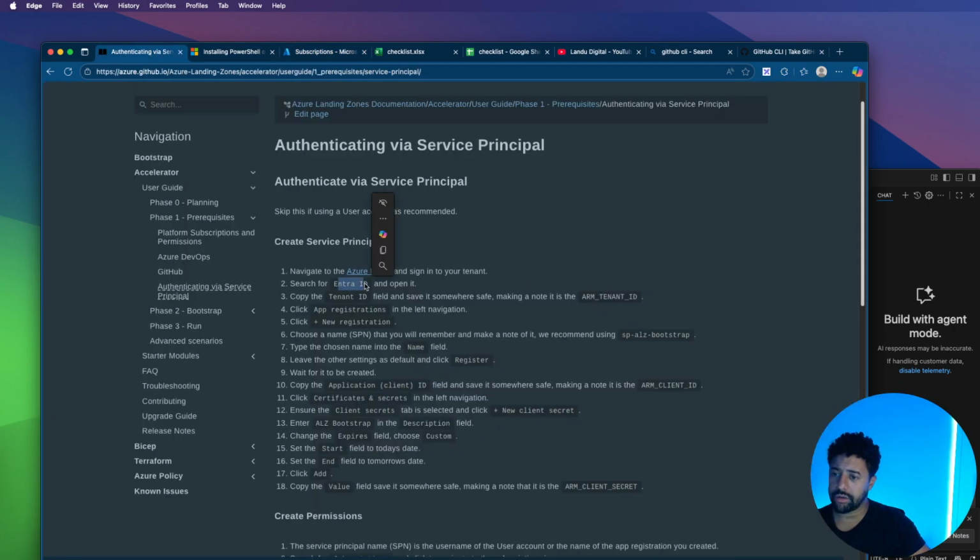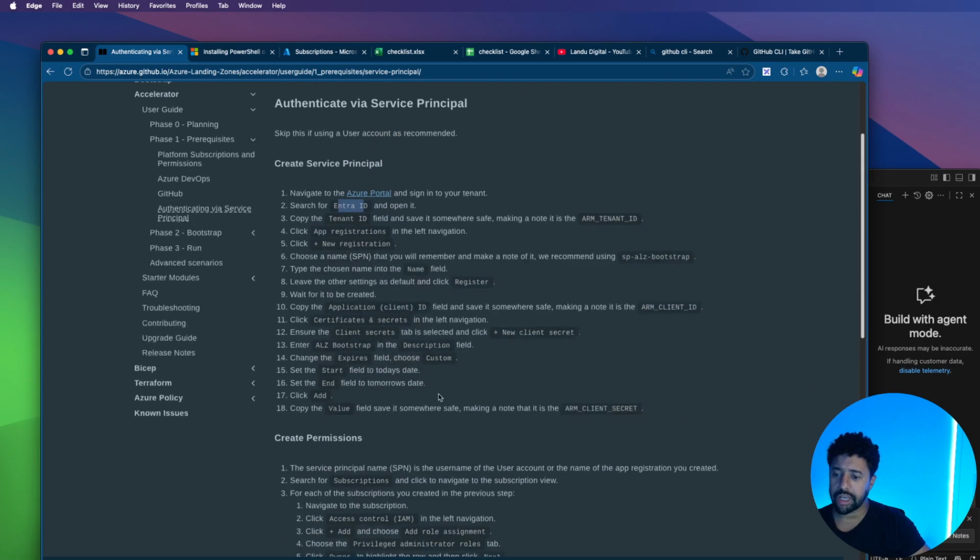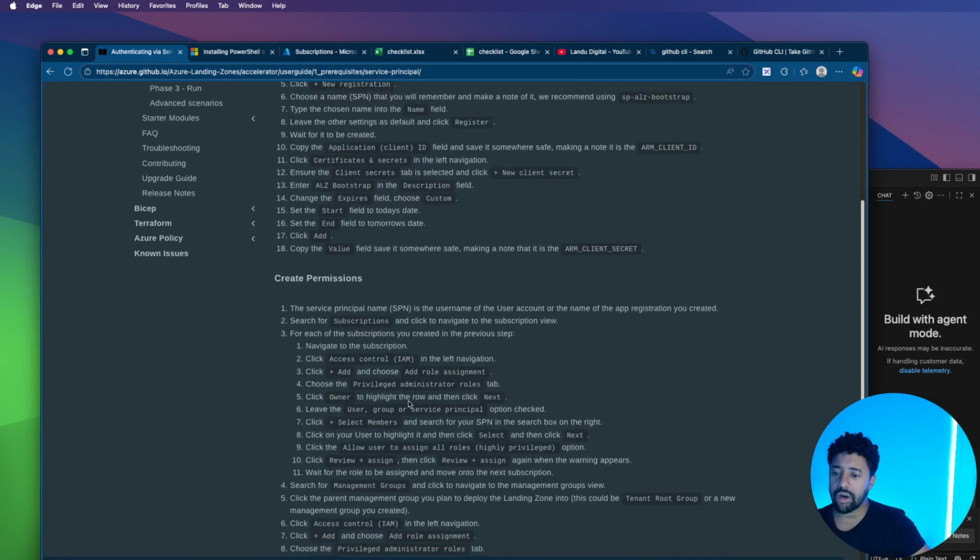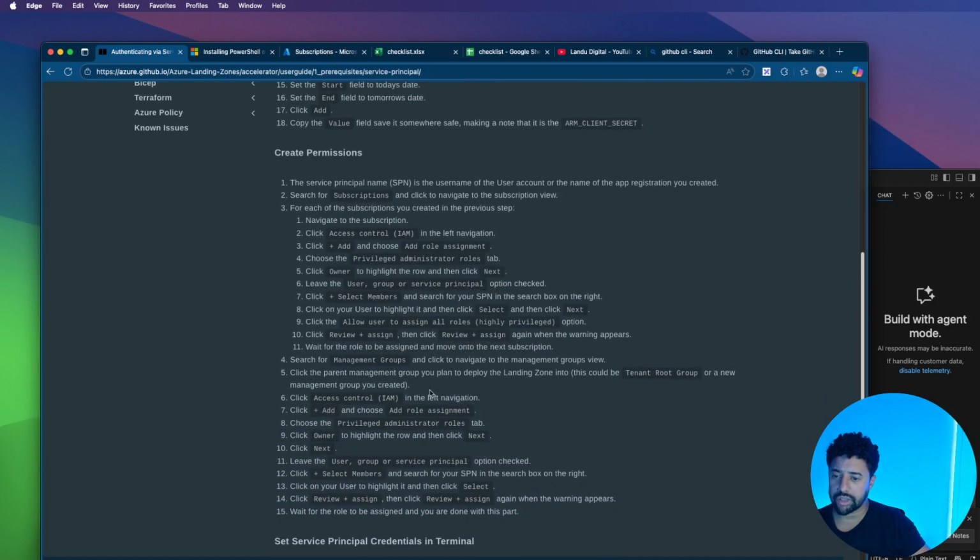It basically says go to Entra ID and register. It's basically telling us how to register, and here now it's telling how to grant the permissions. Basically the thing we need to do is search for the subscriptions and grant the permission for each subscription. So that's basically what we're gonna do.